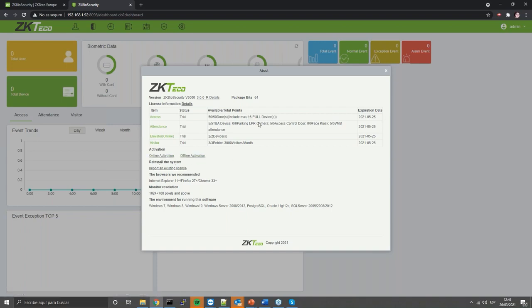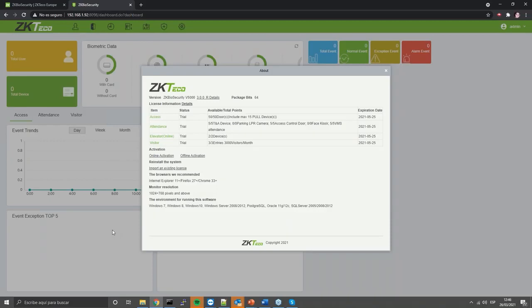I can do two types of activation: online activation, which will be done directly by the software from the server, or offline activation. Sometimes, as you may know, with access control, some companies don't want to have it open to the internet, and we have to provide a way to license these installations even when the server will not have access to the internet for security reasons. This is the offline activation. Import existing license is used in the offline activation.